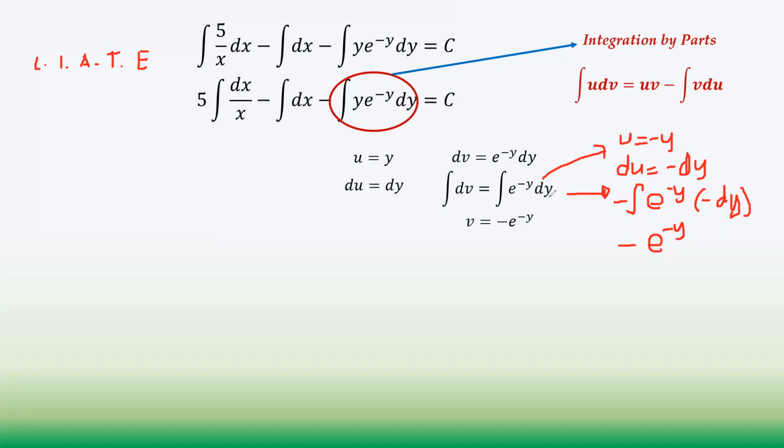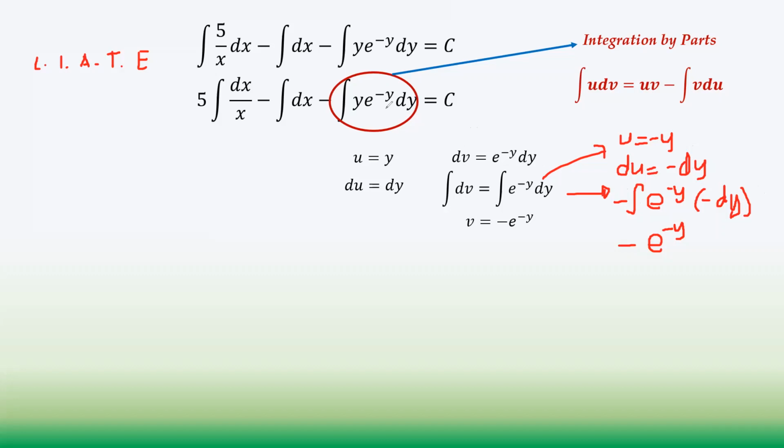Bago ka mag-integrate, dapat yung derivative ng u nakamultiply na. Eh, ang u mo ay negative y, nag-differentiate ka, dapat negative dy ang du. Eh, positive doon. So, multiply mo siya ng negative 1 sa loob para mag-negative dy yun. Multiply ka ng negative sa labas para equal lang. Wala nang bago. Kung ikukulang doon, gawin mo rin sa harap pag negative sign. Negative 1, negative 1, para meron ka pa yung positive.